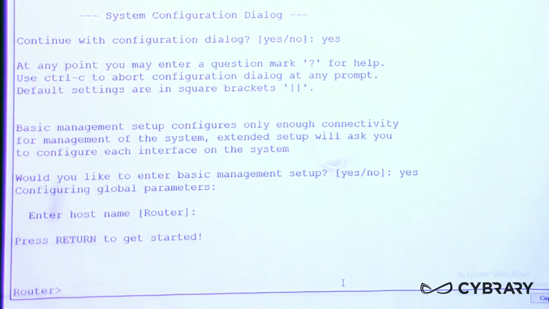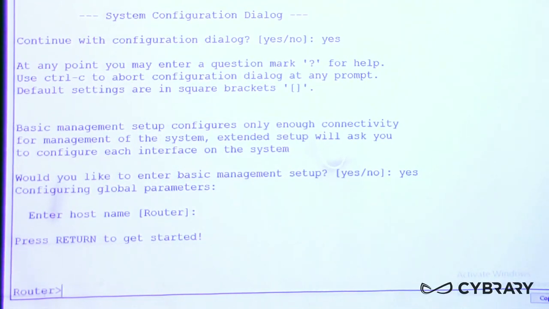And I see a router greater than sign. Now this prompt on the router or a switch, and right now I'm going to just keep saying router from now on, but for all Cisco devices this holds true, whether it's a router or a switch or an Adaptive Security Appliance, which is the Cisco firewall, the ASA. All these prompts hold the same for all Cisco devices.